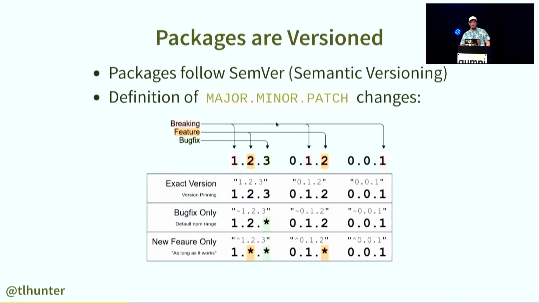Packages are versioned, and ideally, they follow SemVer, which stands for semantic versioning. This is that 3-number version that we end up seeing everywhere. These numbers stand for major.minor.patch. It's actually a common misconception that major correlates with a breaking change, minor correlates with a feature change, and bug fix correlates with a patch change. That's actually only true in the case where the leading number is not 0, but in the cases where the leading number is 0, the definition of these ends up shifting.